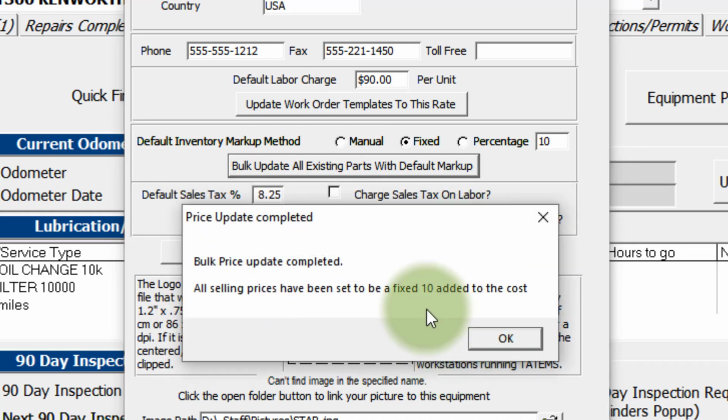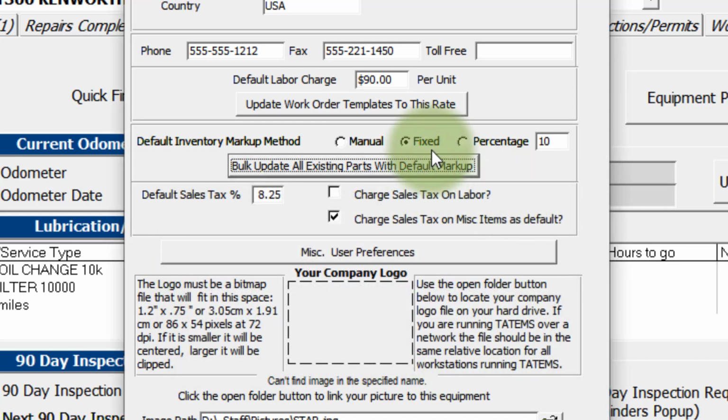Click yes, and you can see that it's been updated to that fixed amount. If it was a percentage, say 10% over the cost, the selling price would be 10% more. You would change that to this tick box here, and then click the bulk update button again. Okay, and so that is that for the My Company Information screen.